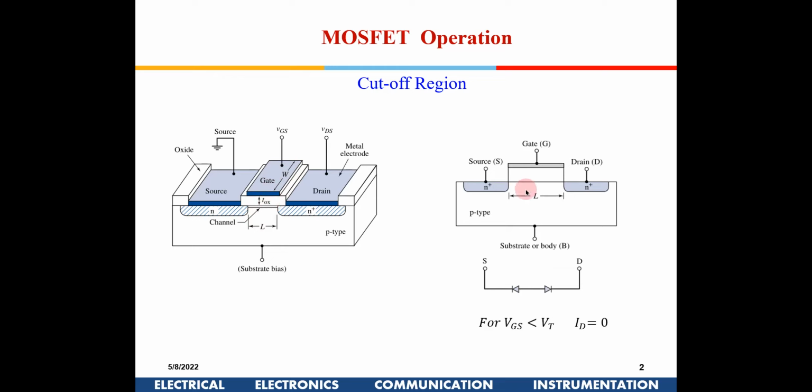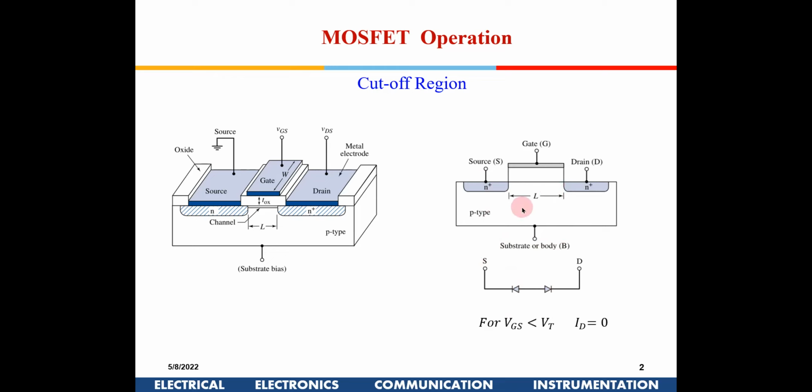So when you don't apply any gate voltage, this figure shows how the channel looks. It is just going to remain in a pure intrinsic or a lightly doped P material out here. If you apply a positive voltage either on the source or the drain, one of these junctions will be reverse biased. So this can be shown as an equivalent of two back to back connected diodes here, with N here, N here, and P in between. So this is how it looks.